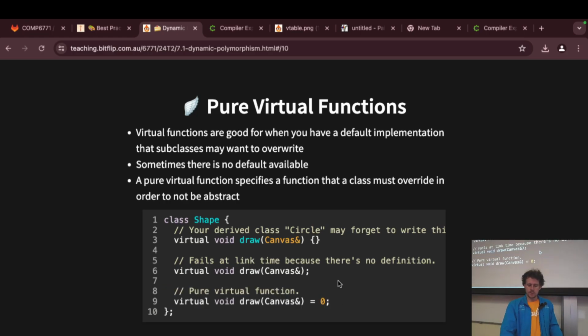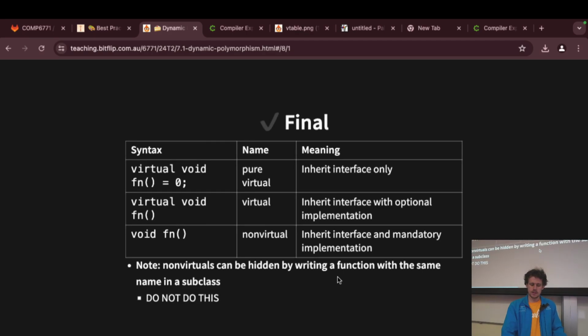a pure virtual function is one where you mark it as 0. I probably did gloss over this one a little bit too quickly. So if you want to mark a function as abstract, basically like a polygon doesn't have an area and it doesn't have sides. So I'm going to mark my area and my sides function for my polygon as I don't want you using this because it makes no sense until someone inherits it and overrides it.